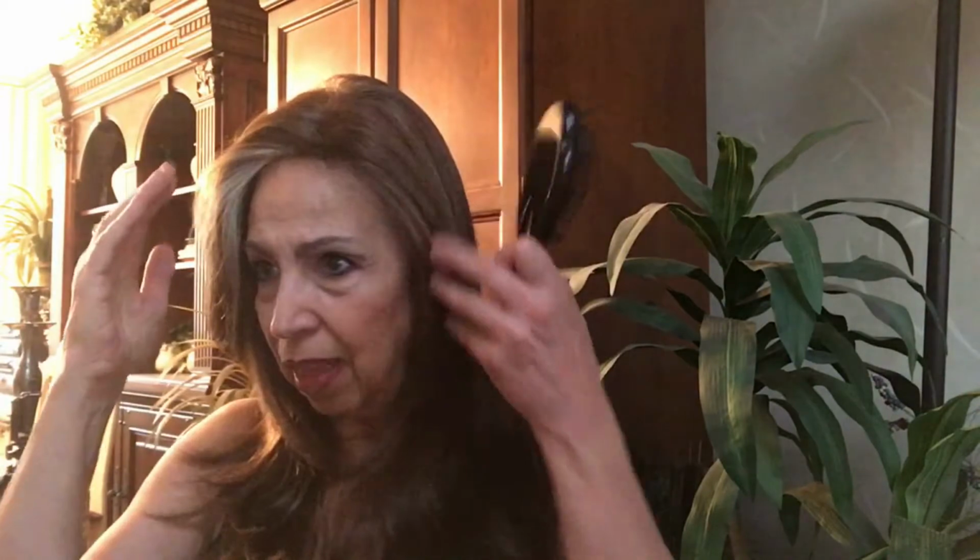But I had seen it on a few other people, and I really liked the look of this particular wig. And I thought, well, you know, I can always give it a try and see what I like and what I don't like. I like the way it frames the face. I do not like the hairline. I really don't. Not having that monofilament and that lace front so that you get the more natural kind of look at the front.